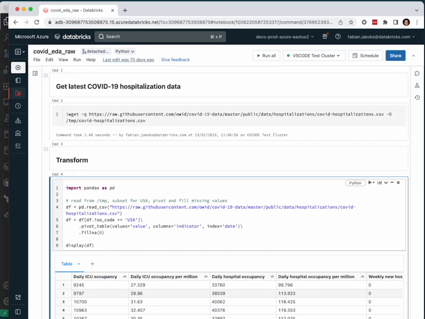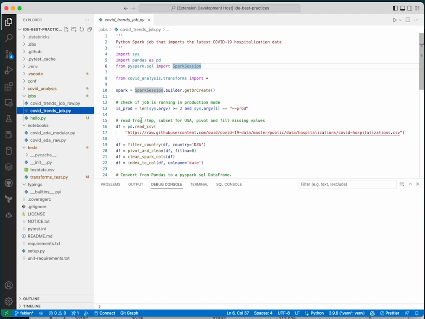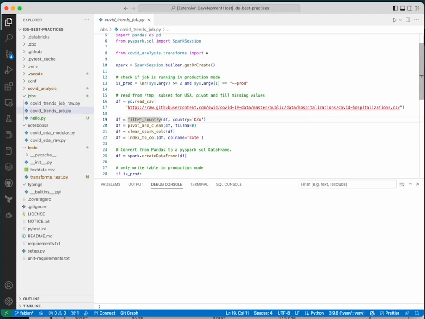To dig in a little deeper, let's say that we have a notebook that we want to apply software engineering best practices to within VS Code. First, we'd create a Git repo and set up an open project as you see here. We've also split the notebook into individual Python files within this directory and used VS Code to refactor our code to make it easier to maintain.